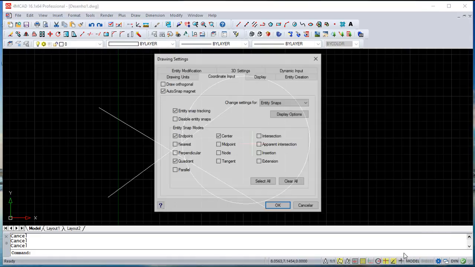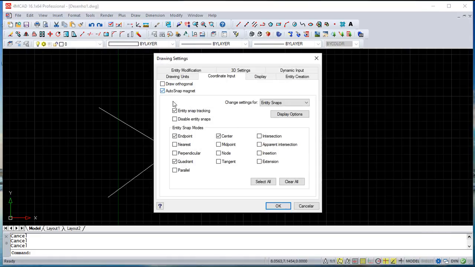You have other possibilities also. I will take this off. Midpoint of entities, and node, which will look for an entity point, specifically to find that entity.